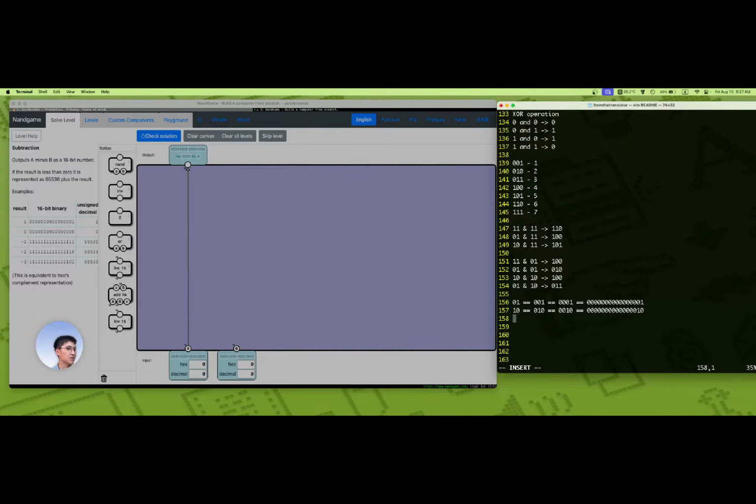You see what I mean? 16-bit. Last one is 16-bit. That's how computer works. That's how simple.